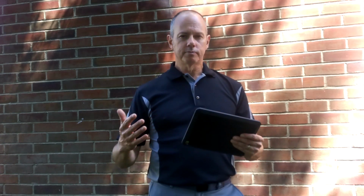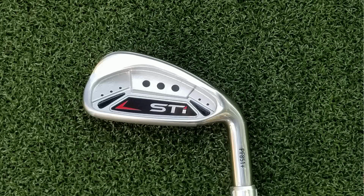The overall winner, the Maltby STI. Tied with performance, but it edged out the Dynacraft in my view in terms of the looks and technology.